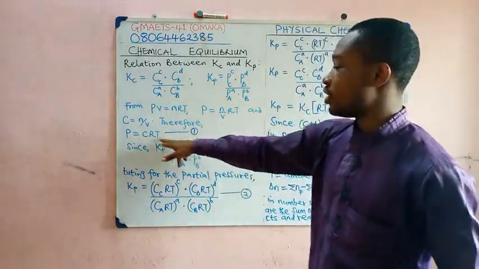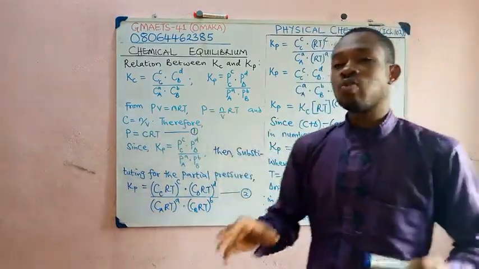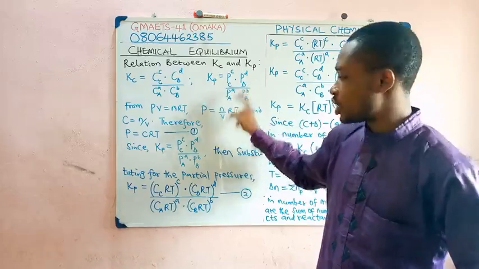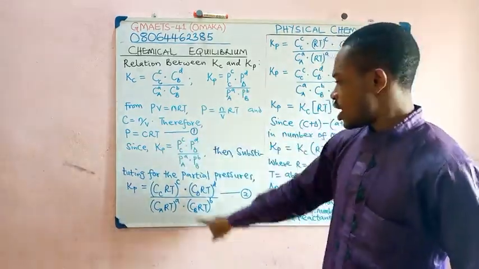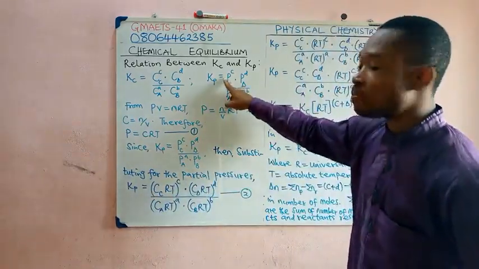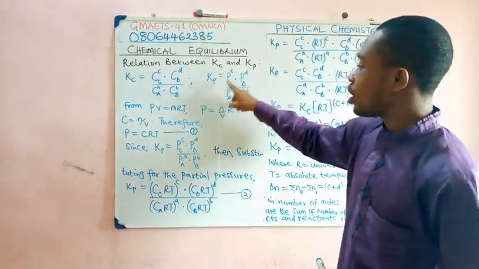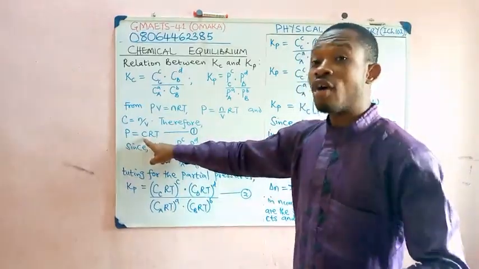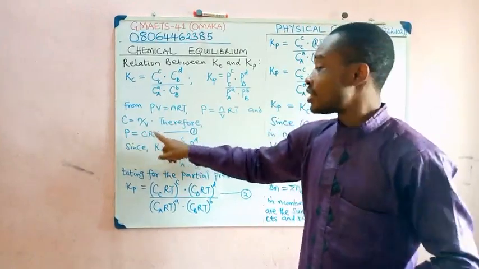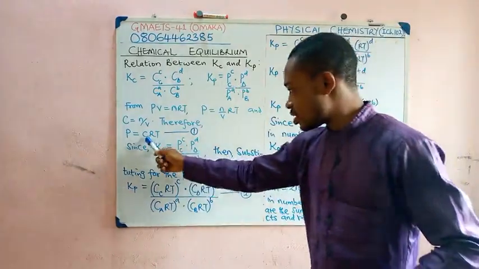So we have this equation here. P is equal to CRT. C is number of moles divided by what? Volume. Look at it. So what we're now going to do is to go back to this Kp formula and then substitute for pressure using this equation 1. And that's what we have here, that Kp is equal to, in place of this partial pressure of product C raised to power number of moles of C, we are going to replace concentration of the product C raised to the power of number of moles of that product C times RT raised to that power. So just in place of this P, you substitute CRT.